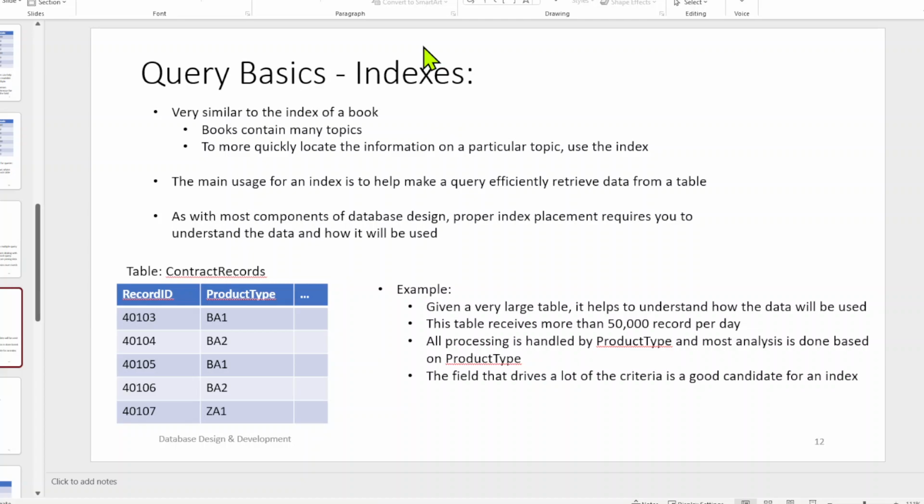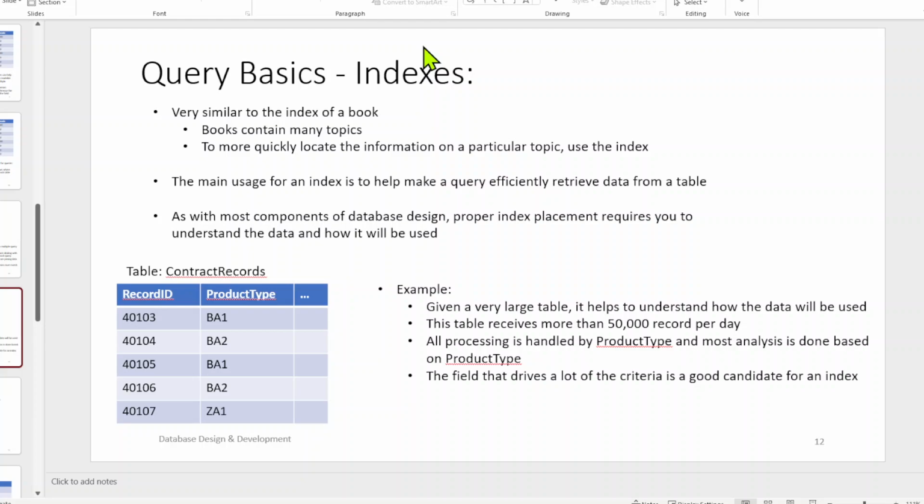Indexes. Indexes are very important in databases, especially from the DBA standpoint, for performance. Your database is slowing down. It's hard. Your reads are very slow. Indexes work just like a book index does. What you do is you're going to index on columns that you think people are going to search on.